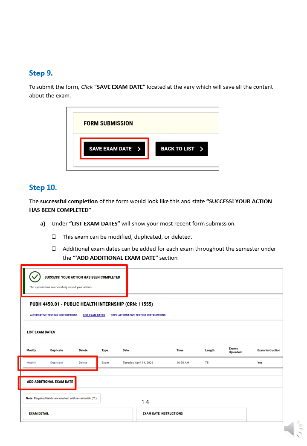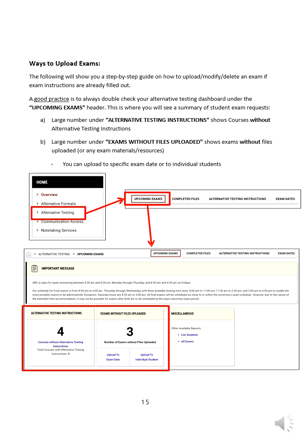Faculty members may choose to upload exam details and files at the beginning of the semester or update them later if changes occur to exam dates, times, passwords, allowed resources, and exam instructions. Remember, exam files will only automatically attach if students select the correct exam date and time or fall within the approved grace period range when making their student exam requests. Next, I will review additional ways faculty members can upload or modify exam files after completing alternative testing instructions.